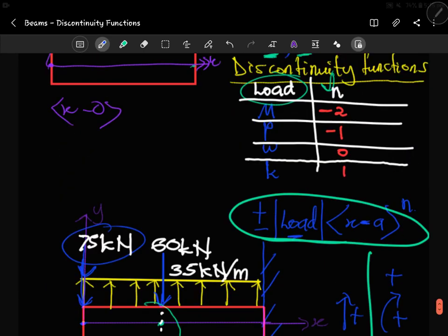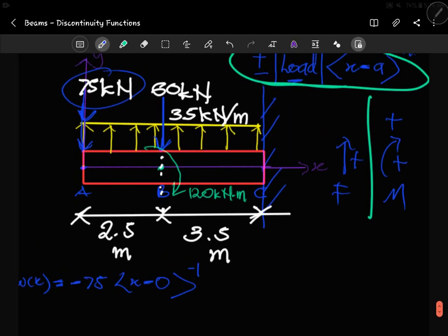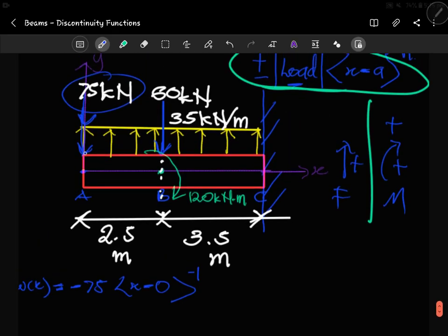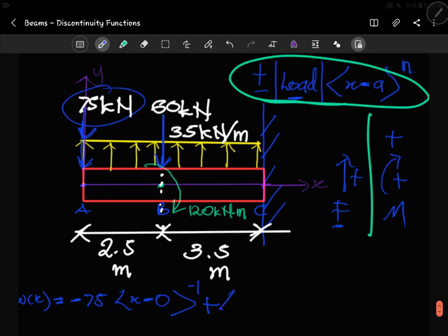For p, what did we see? We said p is minus 1, which is right here. So we put it there. Minus 1, right? What's the next thing? There's something else that starts at this position, which is what? A uniformly distributed load, right? Is it up or down? We said this is up. If it's up, it's positive, right? So this is positive, which is showing here. So you have a plus. You go to the load of it. Was it 35, right?